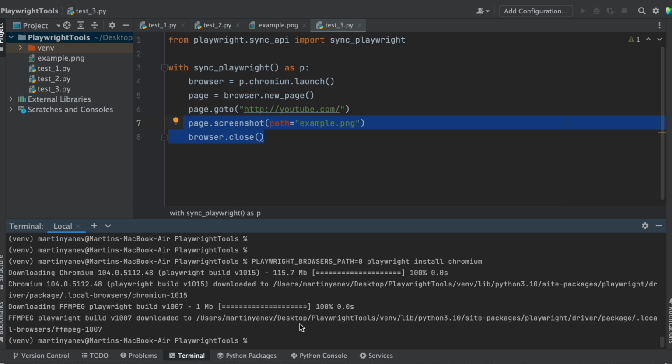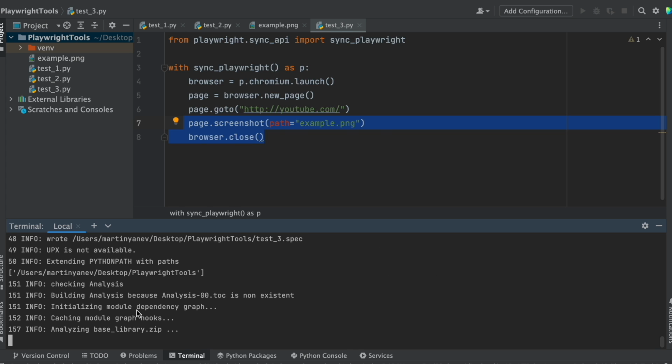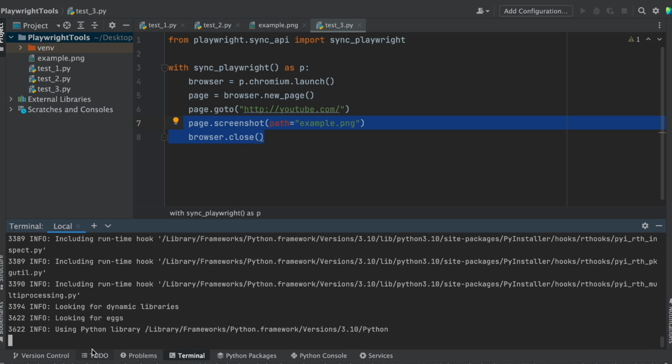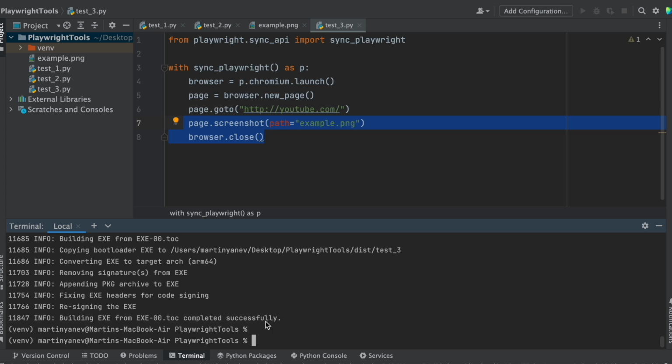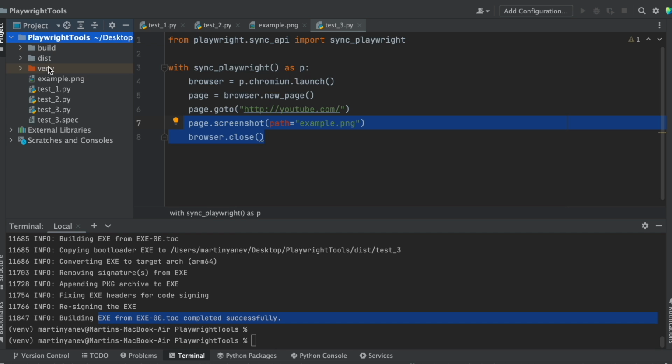And so once this is done, let's actually use PyInstaller. So let's do pyinstaller -F and then write the name of the file, which is test3.py. So if I hit enter here, you can see that we're generating a zip file and we're uploading some stuff there. Okay, so as you can see, everything has compiled successfully, and if you hit on the folder, you will see that 2 other files are generated.